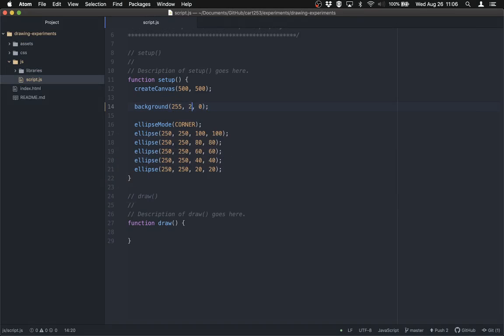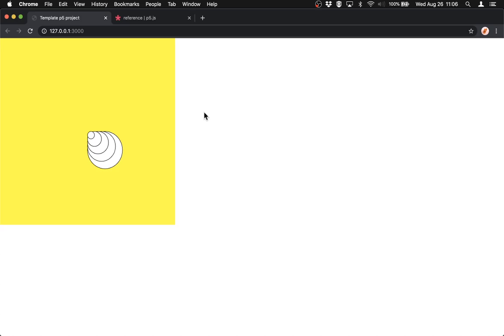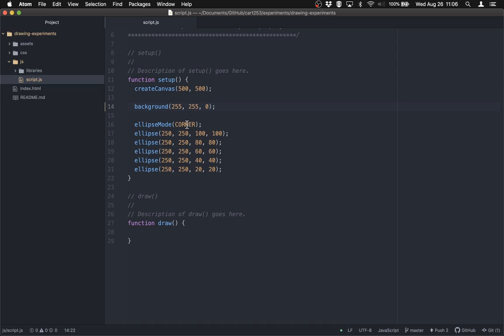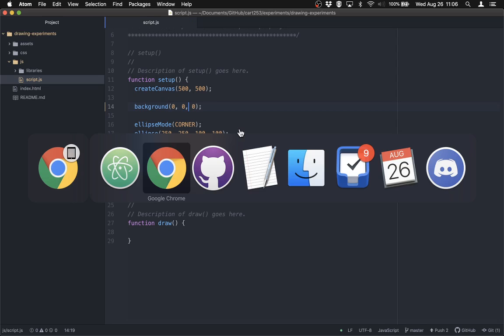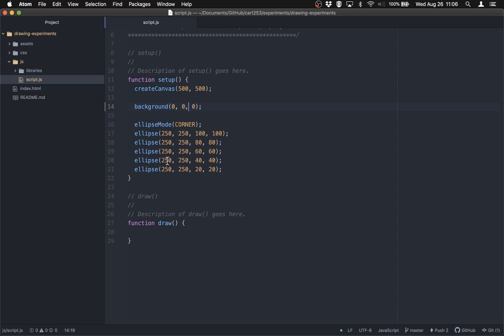If we want yellow, for instance, we can have all the red and all the green. Those two added together in this additive color model give you yellow, no blue. We get yellow. If we go back, if we put everything to 255, that's all of the colors all smushed together. And what that means is that it becomes white. They're all matching and they're all white. And as you probably can guess now, if we just set everything to 0, so no red, no green, no blue, in the RGB color model, that means what? It means that you have a black background, okay? And that's literally it, okay?